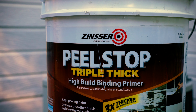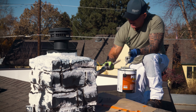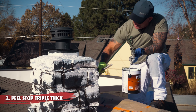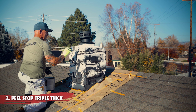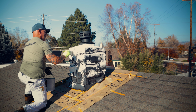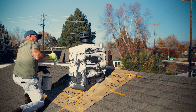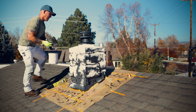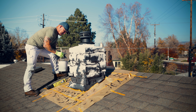So now I'm putting a coat of Peel Stop, especially along the top. We want the top sealed really well. The Peel Stop is a good, thick, high-resin-based primer that will seal this really well. And then we can top coat it after this dries.